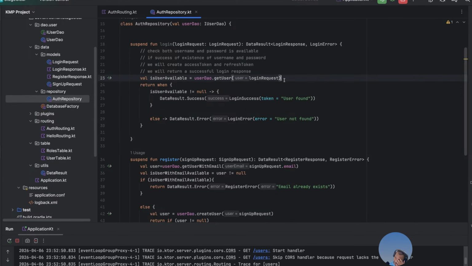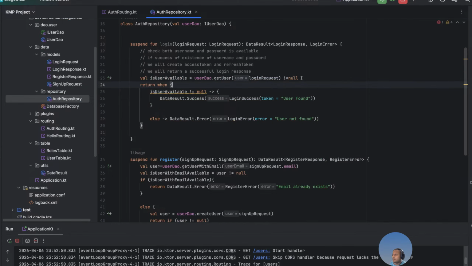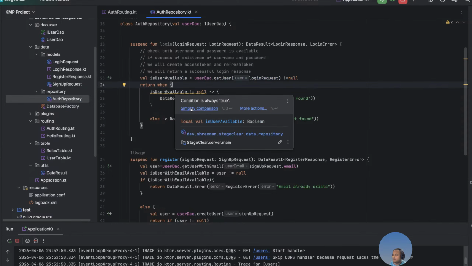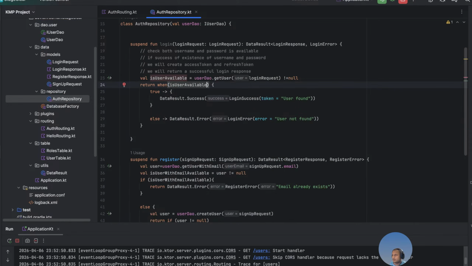One thing here, this null check can be here also, sorry. We don't need it there, so it automatically gets all those things, simplifying the comparison. It will check whether the user is available, true or false. I don't think we need any other thing. So when the user is available, we get the user found. But here we'll do two things.